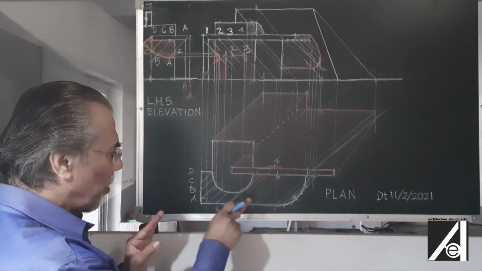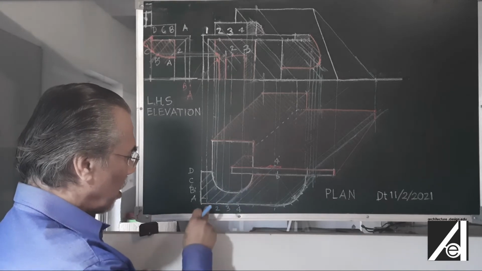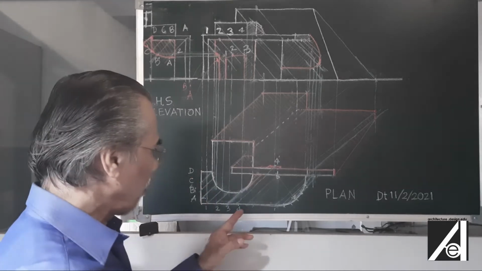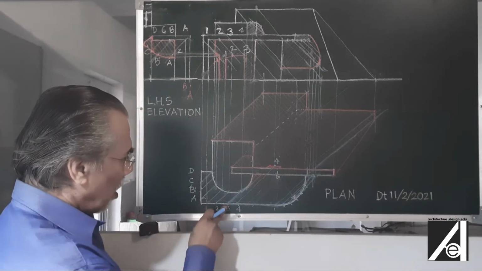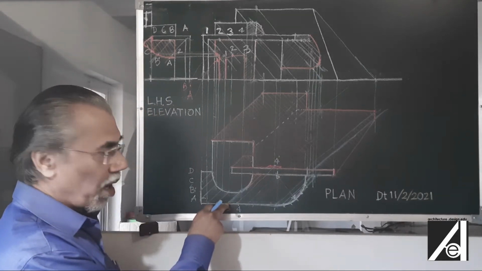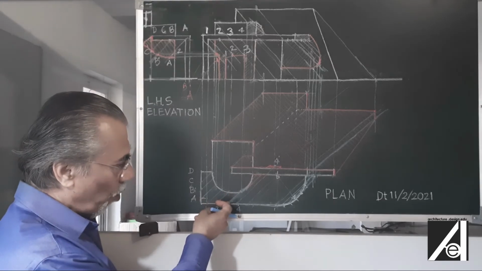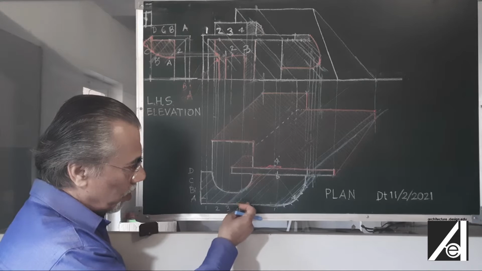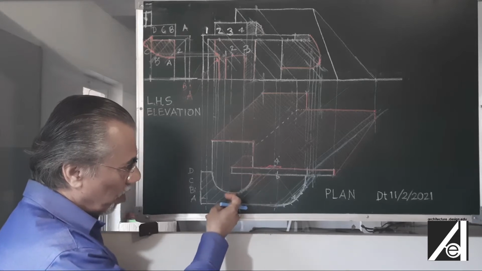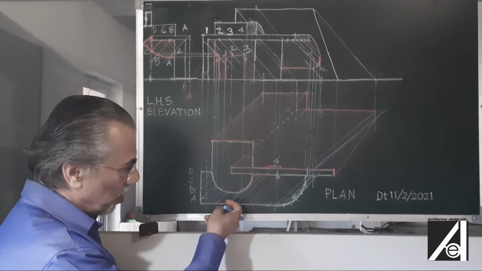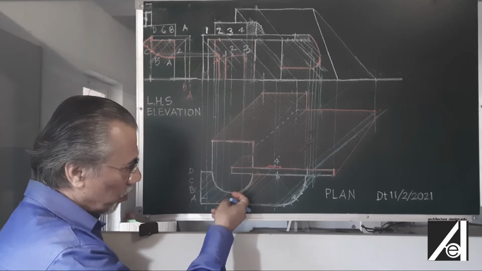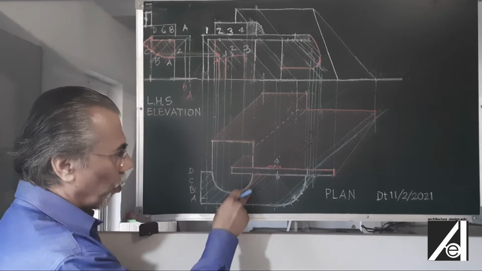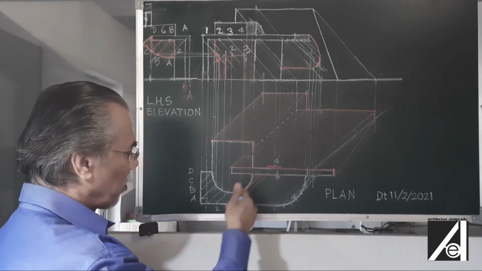Now let us first focus on these points. I have taken 1, 2, 3, 4, four points, of which point 3 I have taken in such a way that it is the last point which will give sciography on this. The points beyond this will not give a sciography on this curve, as you can see that this 3 is more or less tangent to this. So 1, 2, 3 and 4, of course 4 we have taken for some other purpose.